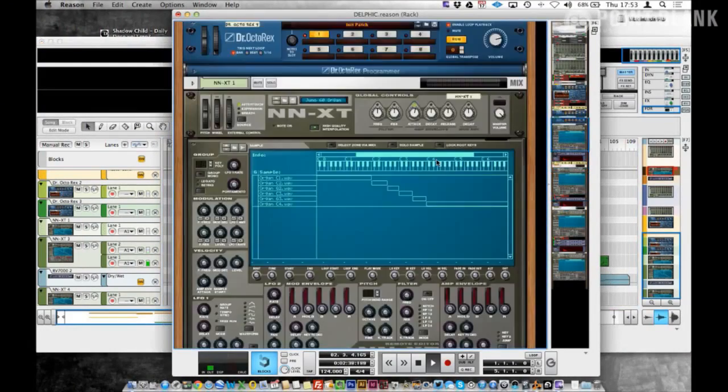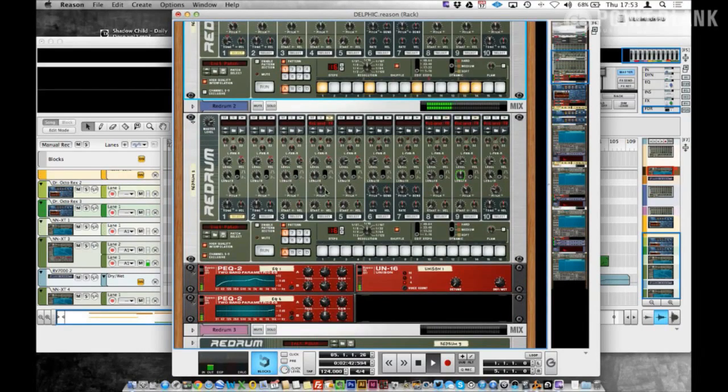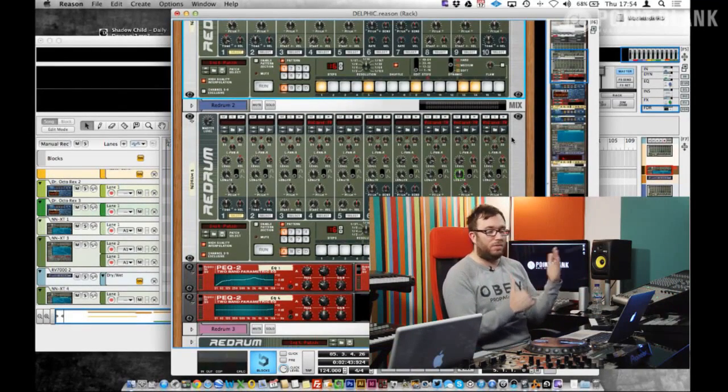Some hi-hats and stuff coming in. I won't isolate everything in a minute, I'll just let it play, but again, just layering things up. I mean, obviously now with plugins, you've got no limit. The only limit is the speed of your computer, really. If you've got Reason, you can add as many devices as you like.